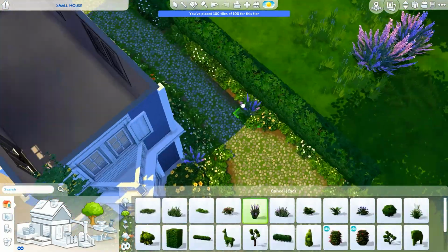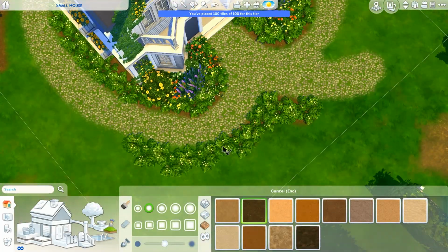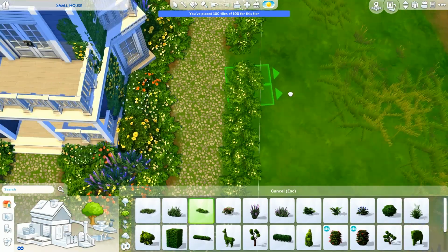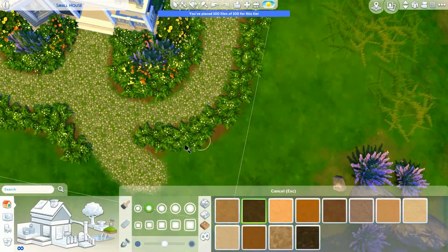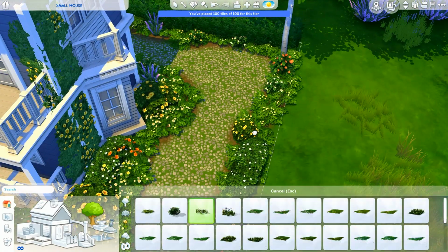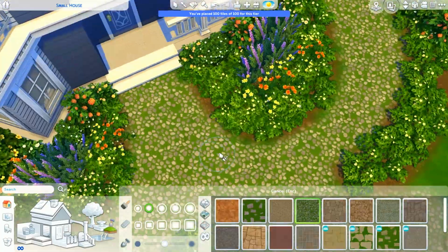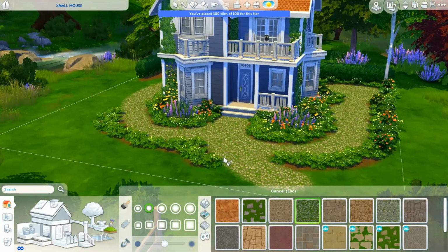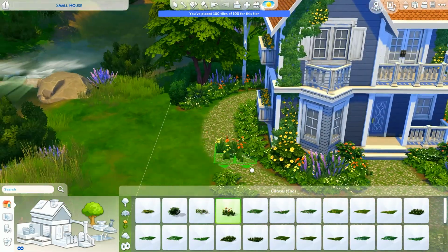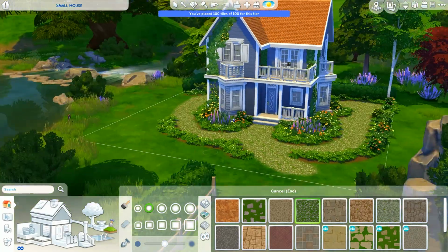I was going to do an outdoor grilling area, and I do put down a table with an umbrella and some chairs. I still might, I don't know. I think I thought of that initially. When I put those chairs down on the table, I thought, oh, I'll do an outdoor barbecue area. But by the time I'd finished the build, or got round to doing more landscaping later on, because I do a bit of landscaping to start off with, then I do the interior, then I finish off some landscaping later on, I kind of thought to myself, oh, I'll do it later, and then I totally forgot by the time it came to landscaping, so I just didn't even do it. But I might add one.